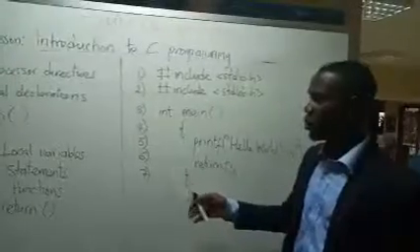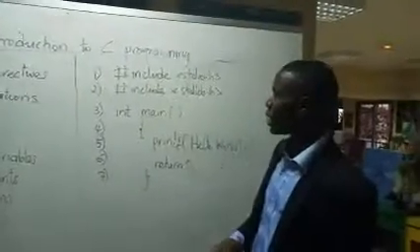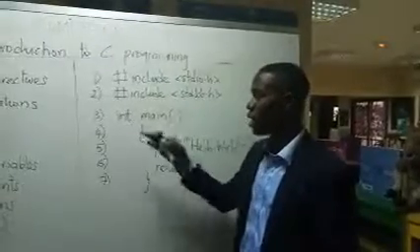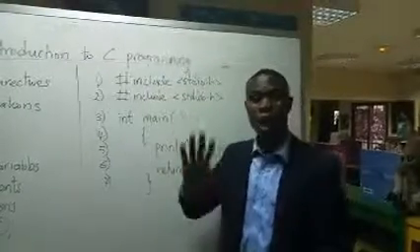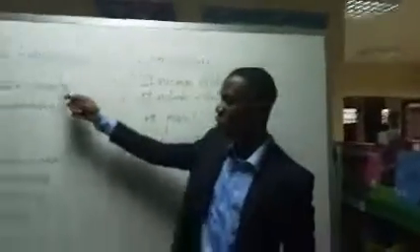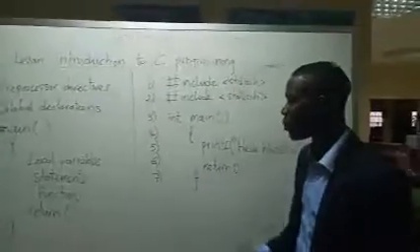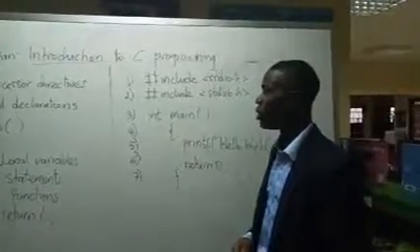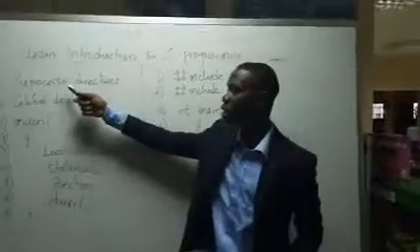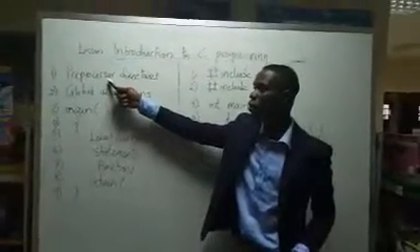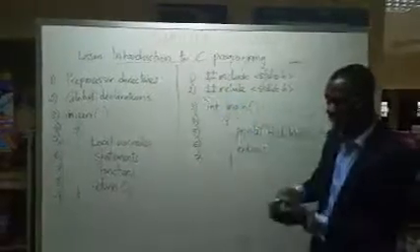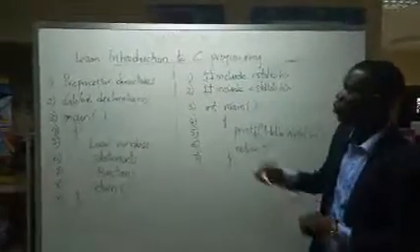So now we are going to take this simple example, the simple hello world program. The essence of this program is simply to output hello world to the user. So we are going to make links with the basic structure of a C program, so that we may get to understand better. So we see in the basic structure, we said we have to begin with preprocessor directives. So line 1 and 2 here are preprocessor directives. What do we mean?